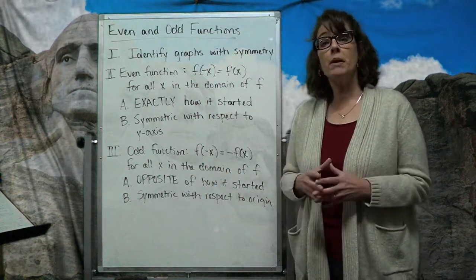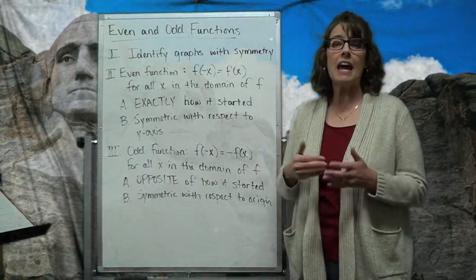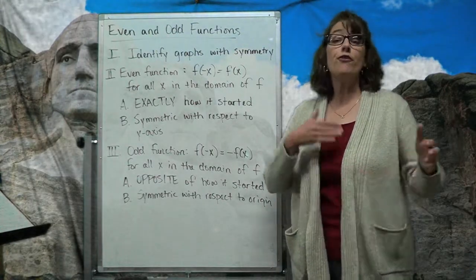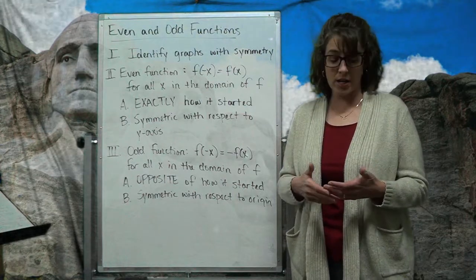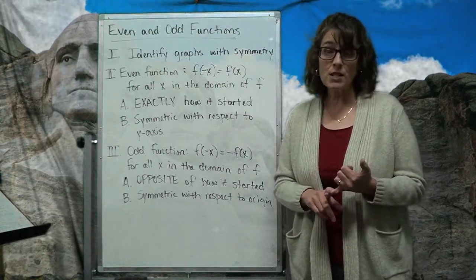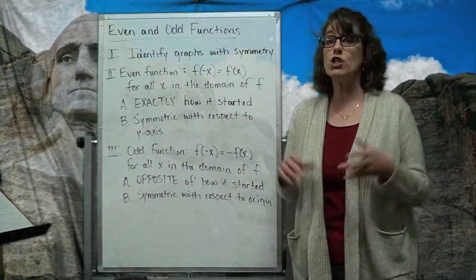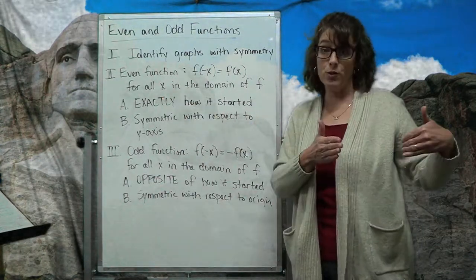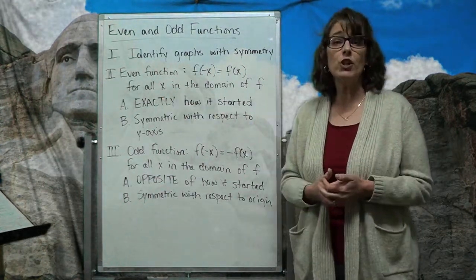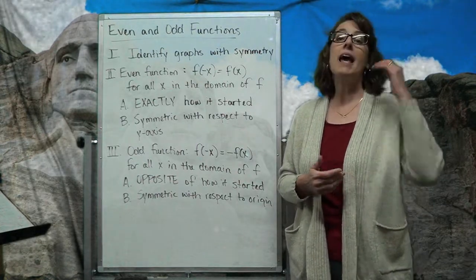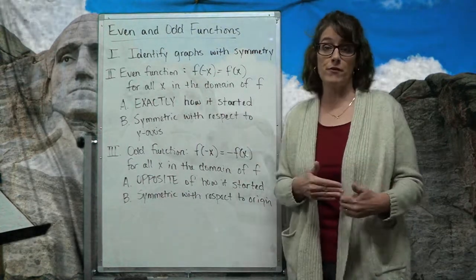And then once you plug that negative x in everywhere you see an x, you're going to follow the order of operations, which says do your parentheses first, then do your exponents, then do any multiplication and division together as a group working from left to right. And then take a look at your addition and your subtraction, again working as a group from left to right.